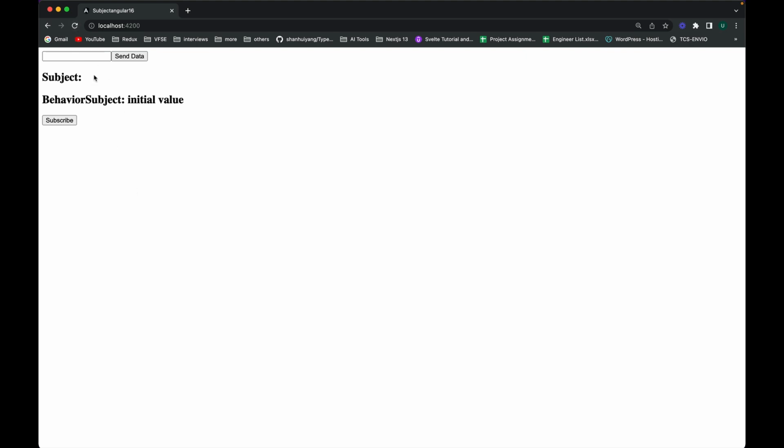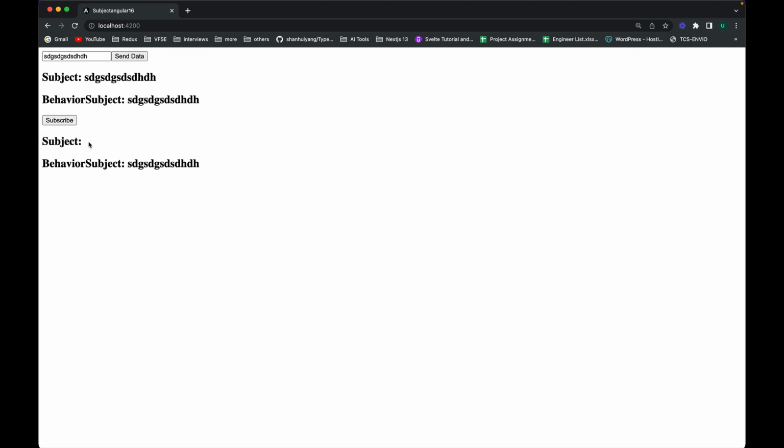But if I refresh the page and let's try to create something, and this has been done, and I'm going to send the data over here. Obviously this is the first receiver and it is going to receive the data, both the subject and behavior subject. Now if I click on subscribe, you will see that behavior subject is going to take the previous value as well, even though it was not subscribed to that observable, but still it was able to manage what was the previous response from that observable, and it is showing that, but subject is not able to fetch the previous value before subscribing.